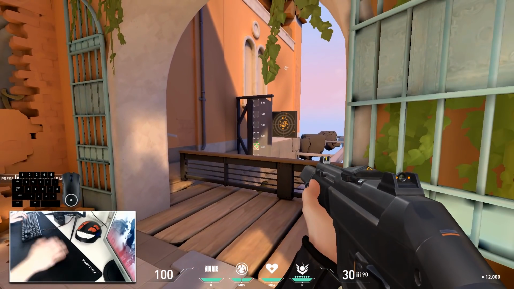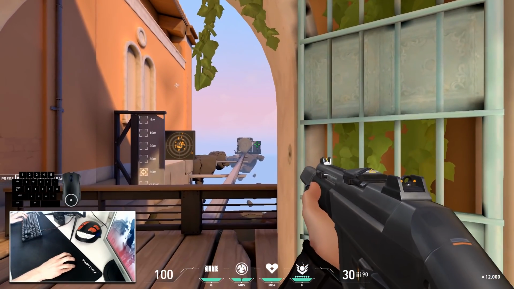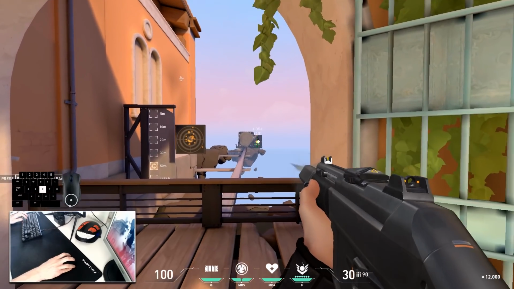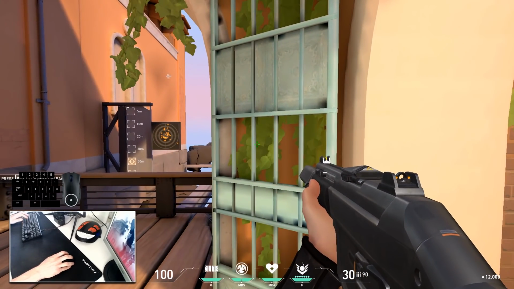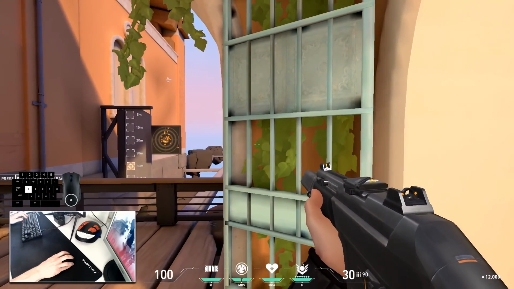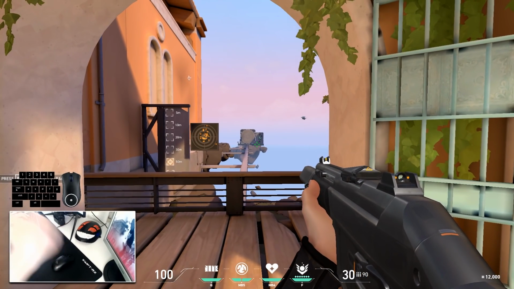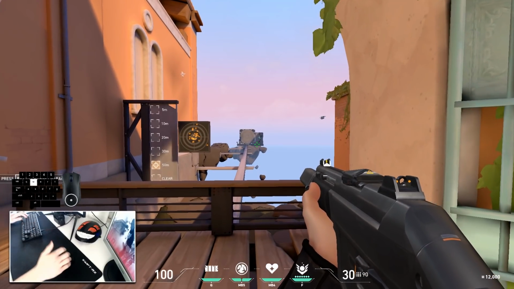And if they're at a really long distance, I usually just one-tap my enemies or do a burst fire at this distance. But if you want to commit with a full spray, try to aim at their PP area, and the vertical recoil will compensate for the lack of your crosshair placement.